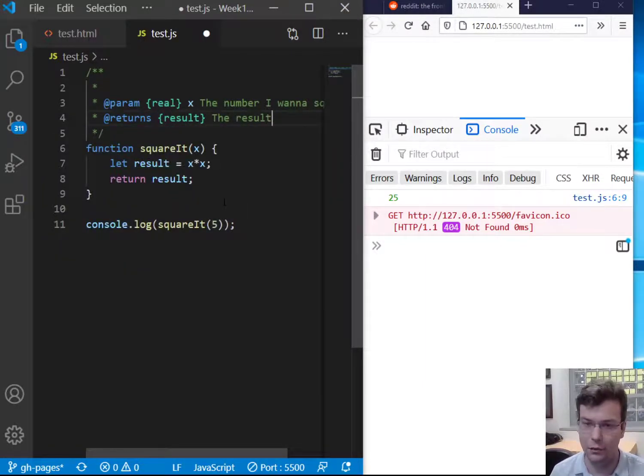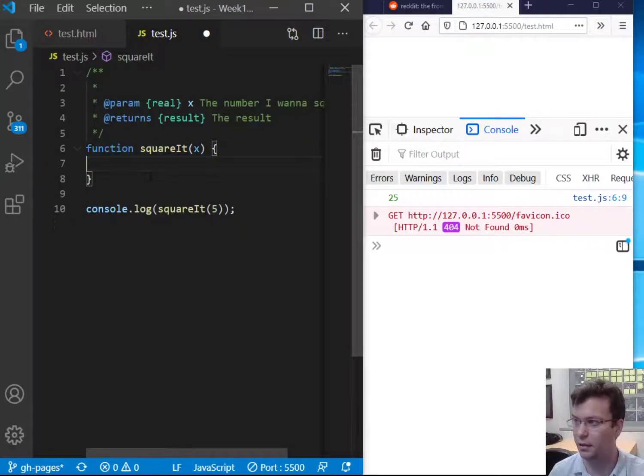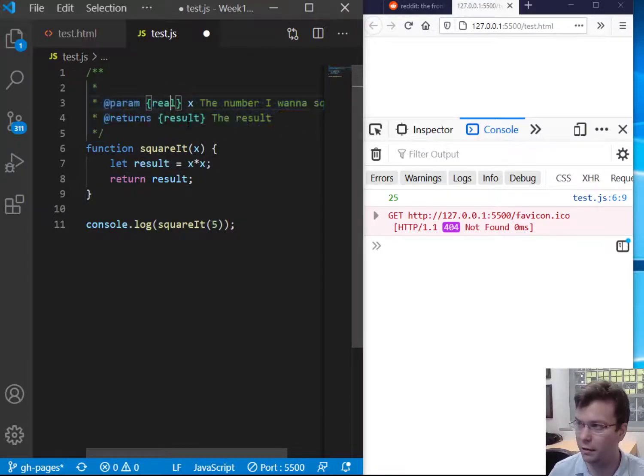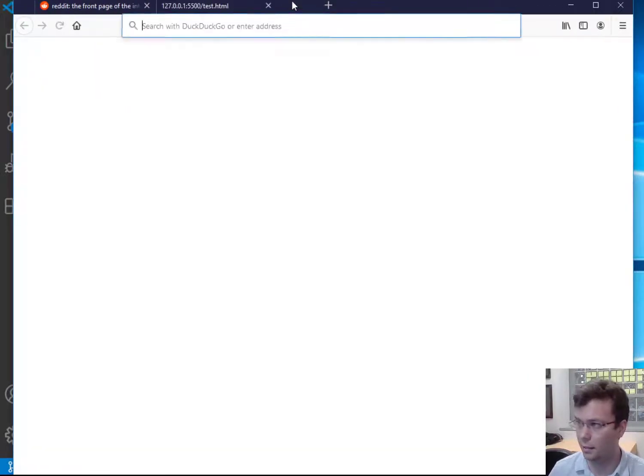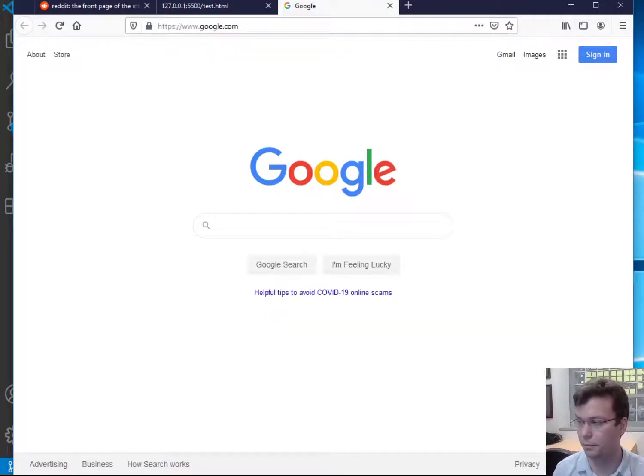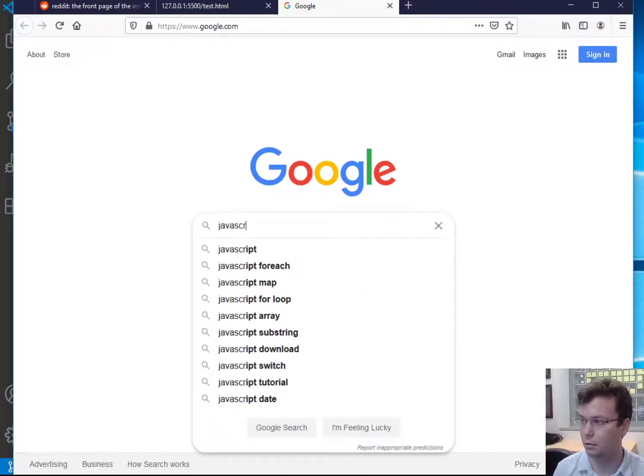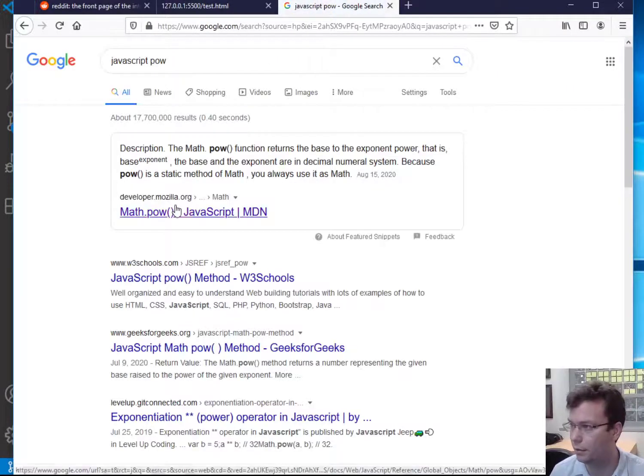Okay, fine. So if you document your methods this way, first of all, it's good to get into the habit of doing that. Actually, normally what I do is before I even write the method, I'll just write the docstring, so I kind of set my intention. And if you write it in this format, then it'll automatically compile into documentation like you would see in Mozilla. Just as an example, let's look up JavaScript, square, yeah, we'll say POW, the POW method.